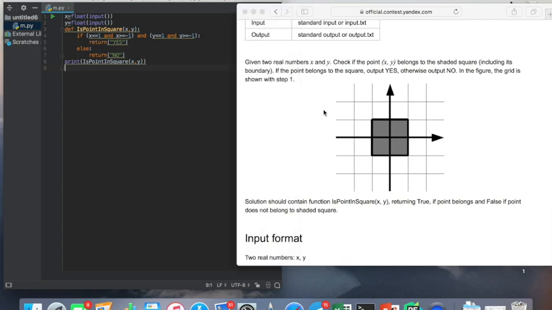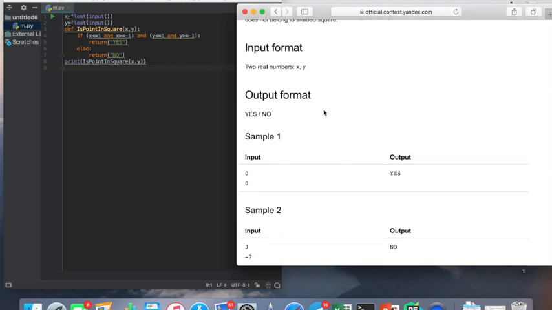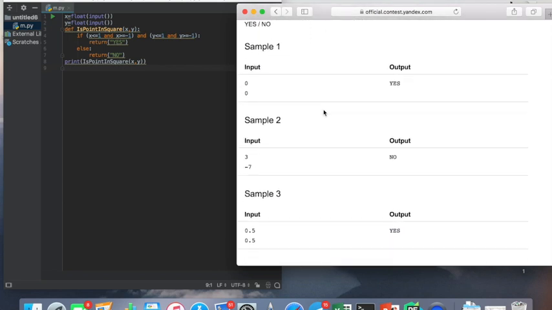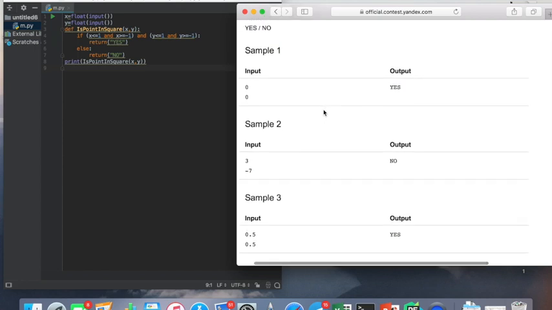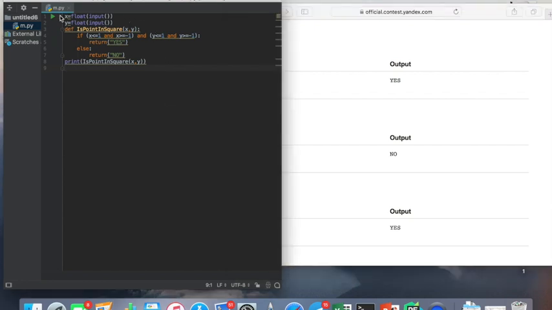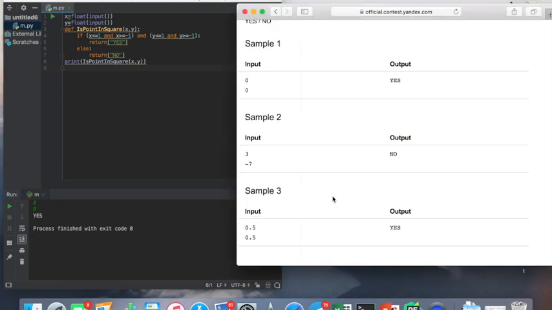Now we have to check if it works. We will use examples which are given in the task. So first inputs are 0 and 0, and the answer should be yes. So we can see that our program works.